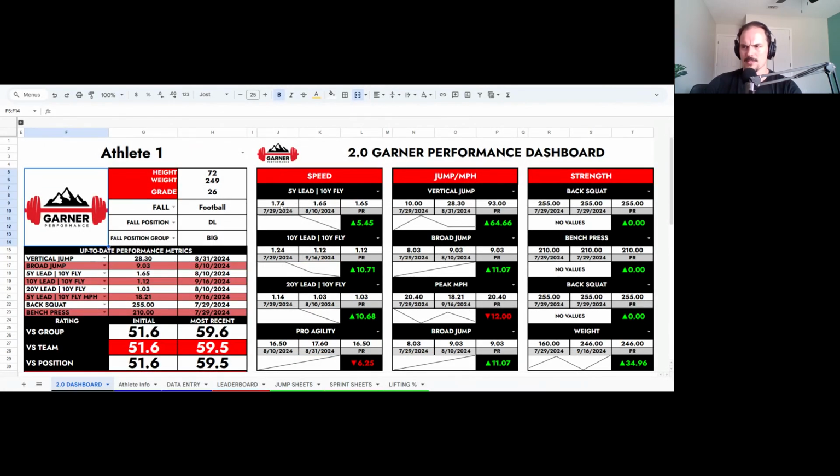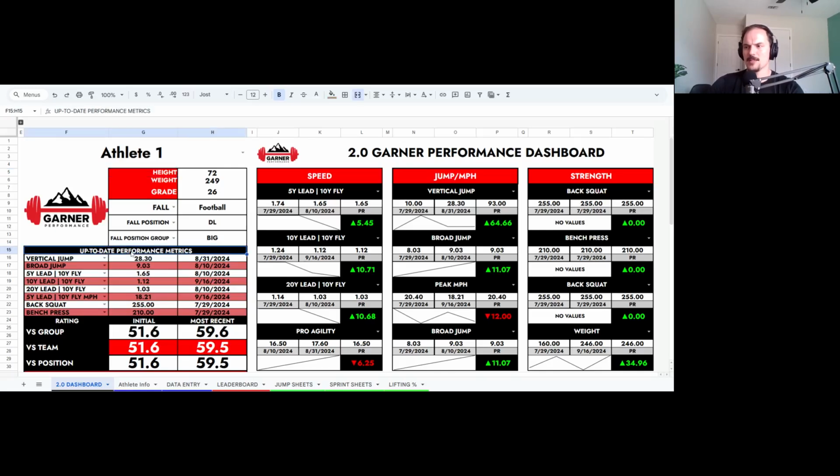When we first look at this, you've got your athlete name here, that you can choose by a drop down menu. You've got height, weight, grade. These are all that background information of your kids that you'd like to see up there, their sport, their position, and their position group. We can take that stuff out. We can also adjust it to what you want because some sports don't depend on positions. Football, a lot of people like to compare their position groups, but other sports, not so much. So it totally depends on what you need and what you're looking for there.